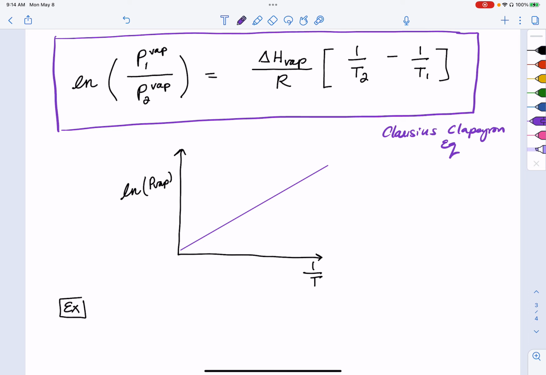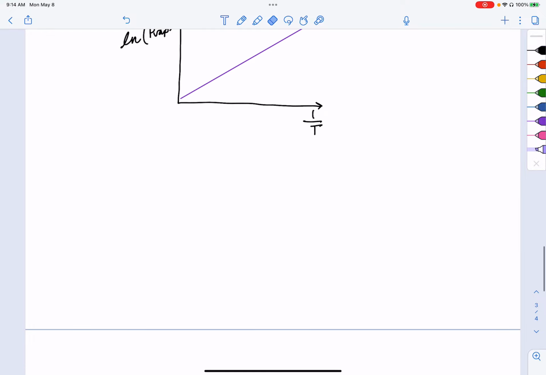Do want to make a quick note? I had a sign error here. There are two different ways you'll see the Clausius-Clapeyron equation, and it depends on what order you do your temperature difference in. I like to, let's see here, if I have P1, P2, then I want to keep myself in order, T1, T2. This is actually probably not my favorite way to think about the Clausius-Clapeyron equation, so let's just re-express it in the way that I'm going to use it because I like it this way.